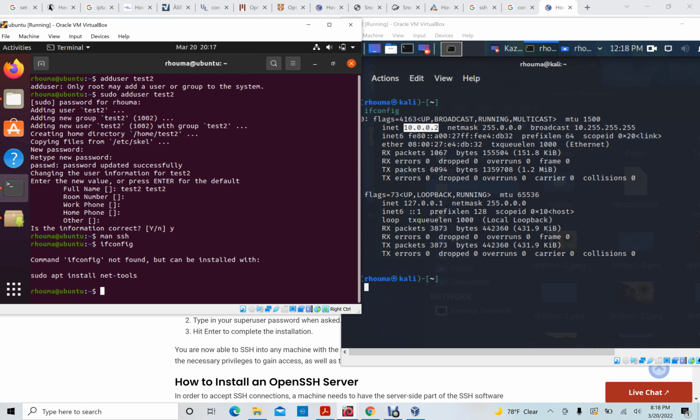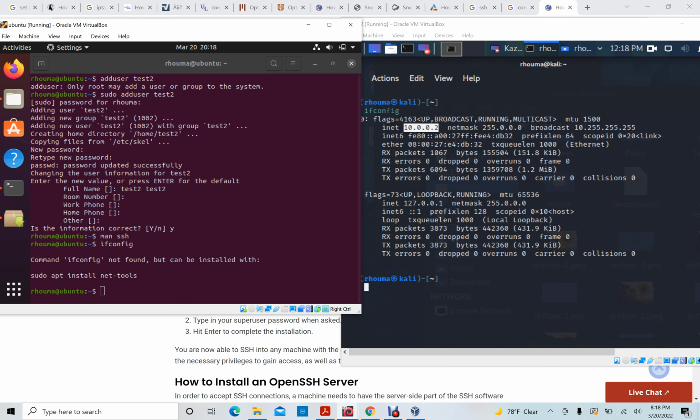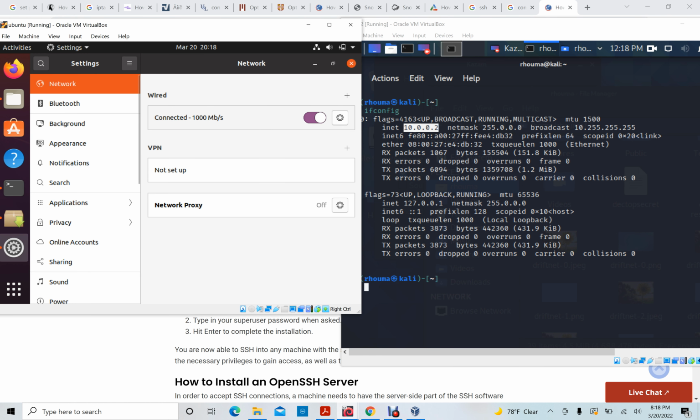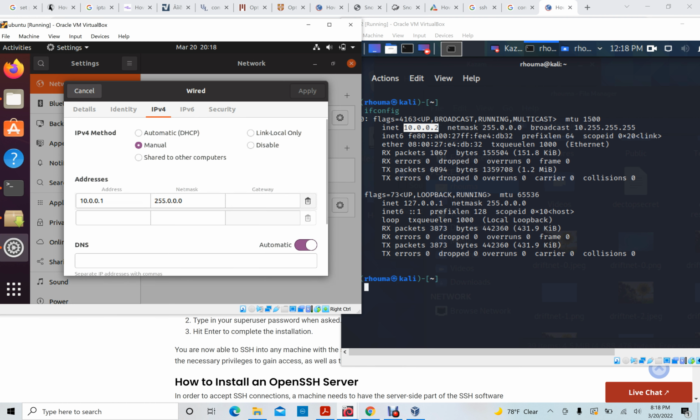Okay, I can go to settings here. I have configured the machine here to have 10.0.0.1 as the IP address, with subnet mask on 8 bits.